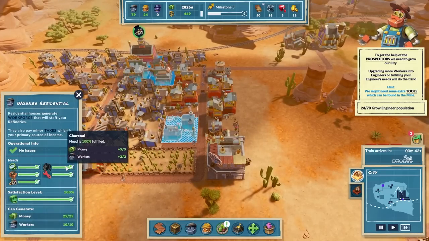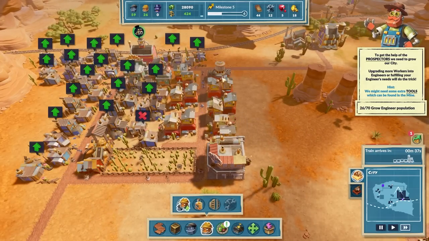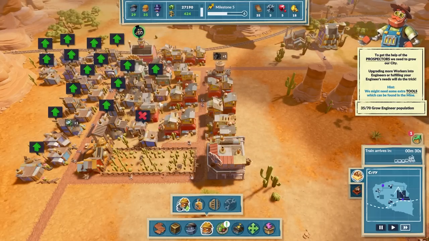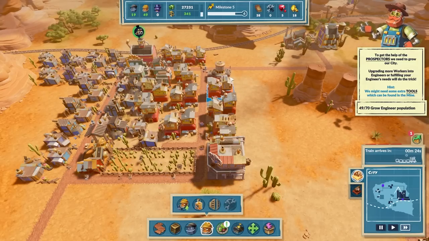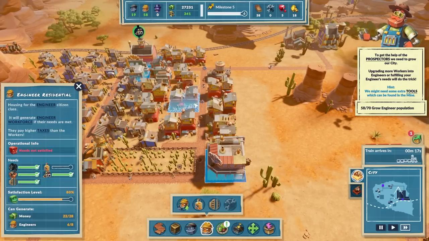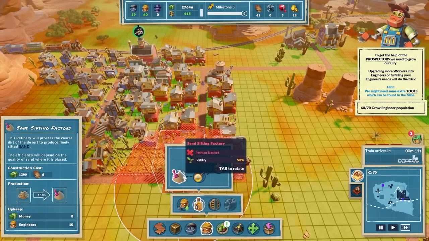Right, upgrading more workers into engineers, or fulfilling your engineers' needs will do the trick. Cool. Right, well, we'll grow the engineer population. We're going to try and probably, I would say, upgrade houses around this sort of vicinity. We need tools. Okay. That's fine. Yeah, we should probably be able to grow the engineer population to about 70. I appreciate that we will need to get moonshine at some point.